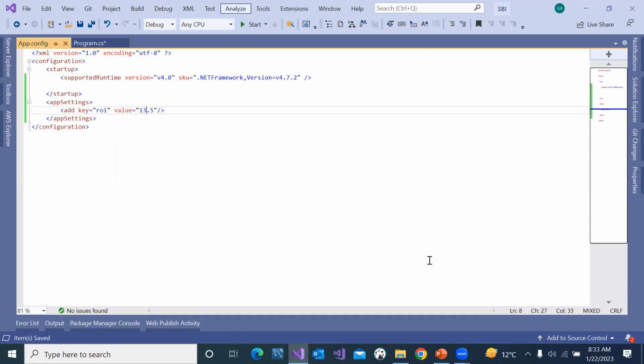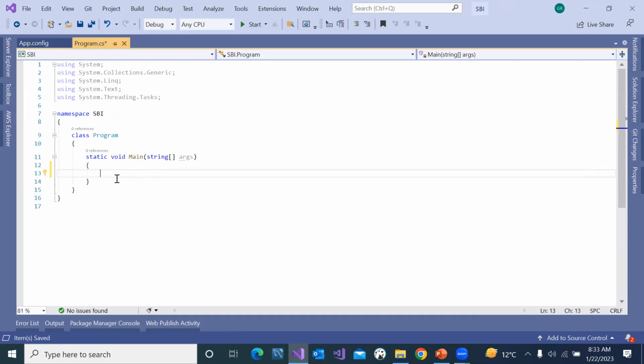You don't have to recompile your entire application. Whenever we use the ROI in the code, if we change it here, it gets reflected everywhere. Yeah. So we get it from the configuration file. Right? If I hard code it here, what happens? Whenever it gets changed, I should go to my code and make the change.